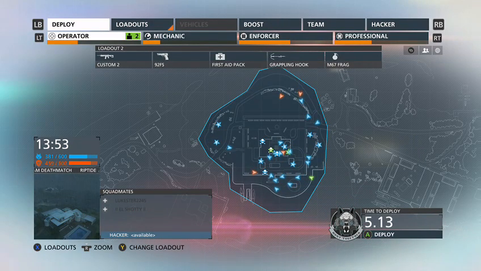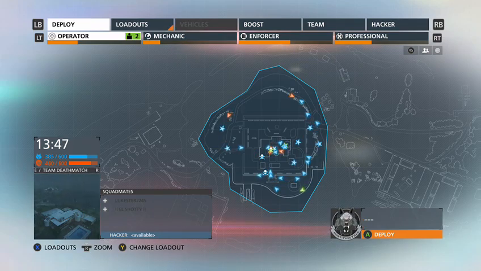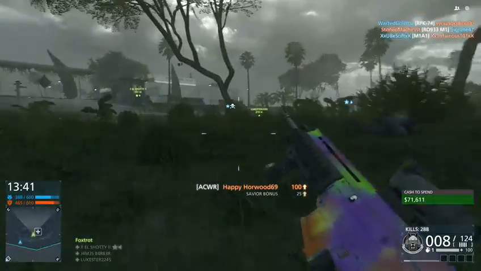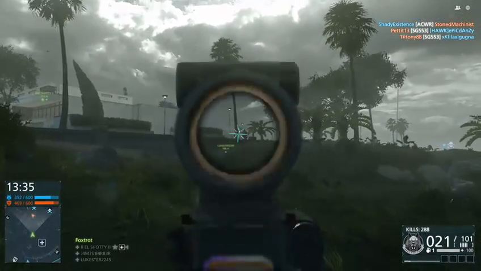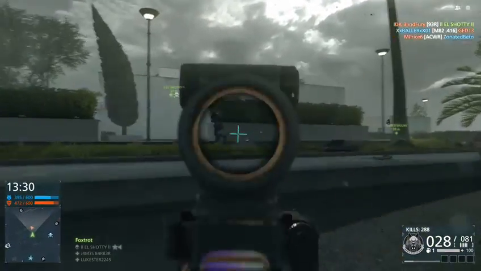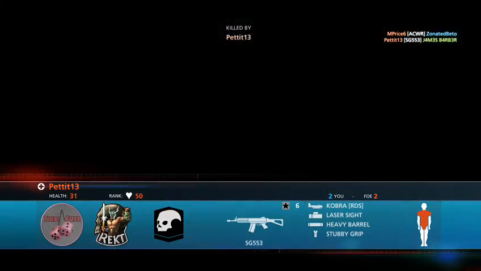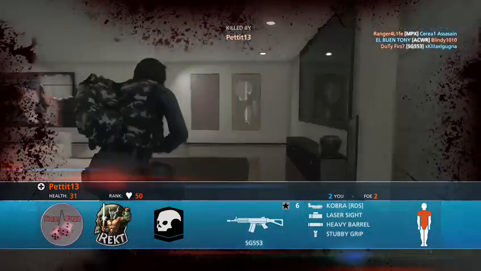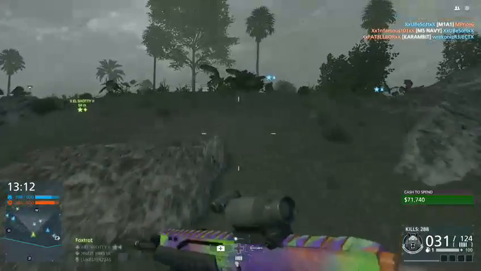I came in behind you guys, and right when I walked into the room, all of them turned around. Savior bonus. Down. Killed. Kill assist. Are you freaking kidding me? I put so many bullets into the back of that guy's head. Where did he go? The enemy just glitched through me.